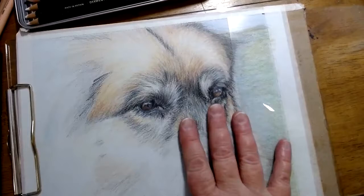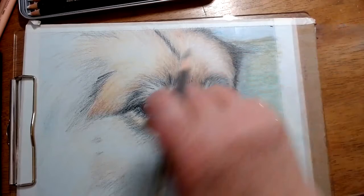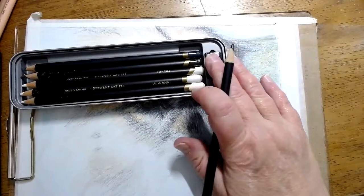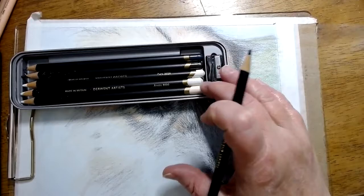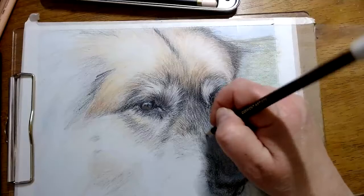I'm going to focus in just a little bit more and continue with what I started here on the nose. Yes, it's a black nose and I'm using a dark gray. I'm also using something I searched for forever — Derwent Artist Pencils, which made the most fabulous set of pencils. We have black, a dark indigo, a forest, pure white, arctic white, and oyster. So you've got warm and cool whites and blacks, for those of you who like to really get the different tones within your blacks and whites.